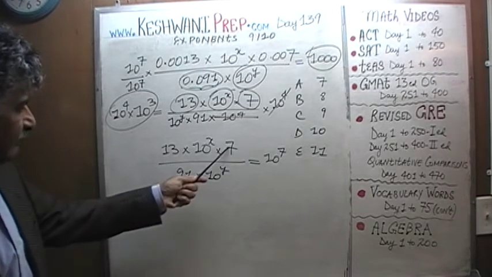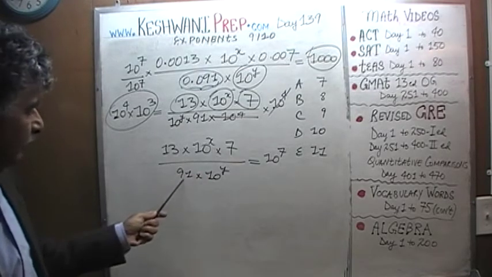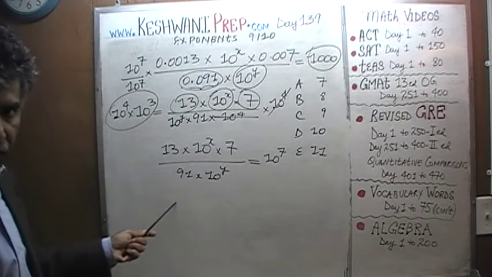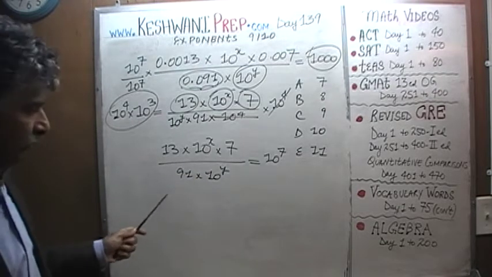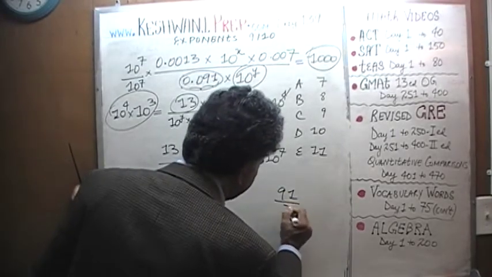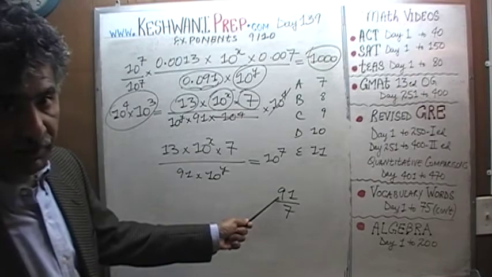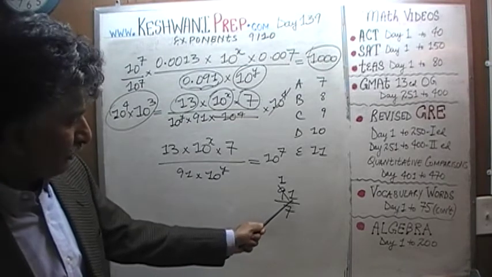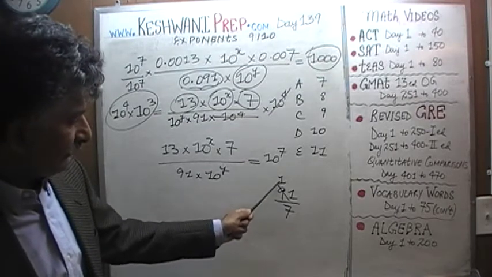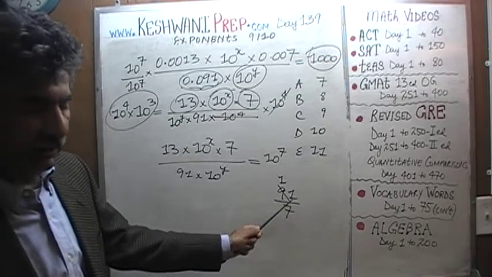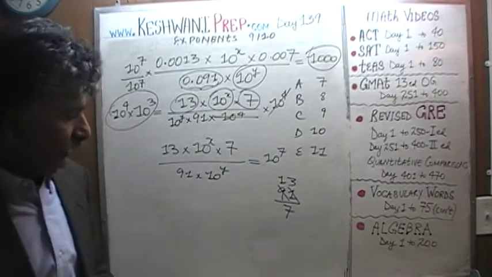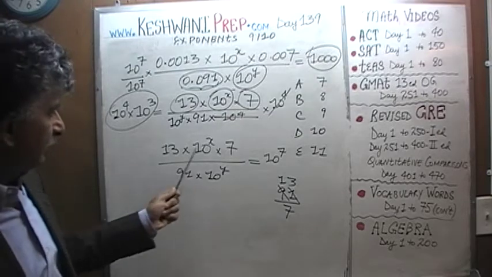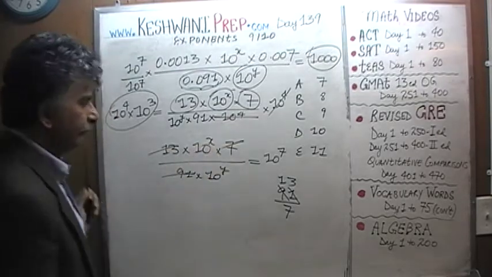Let's start dividing. I see a 7 on the top, you see 13 on the top, these are all prime numbers. 91, let's see if 91 is divisible by 7, shall we? To make it easier for you to follow me, I'm going to do it here. 91 divided by 7, this is how we divide it. How many 7's does 9 have? 9 has 1 7. The remaining 2 from the 9 goes and joins the 1 and becomes 21, and 21 has 3 7's. In other words, 91 equals 13 times 7, which means 13 times 7 is 91. It all goes away. That's it, we're done.